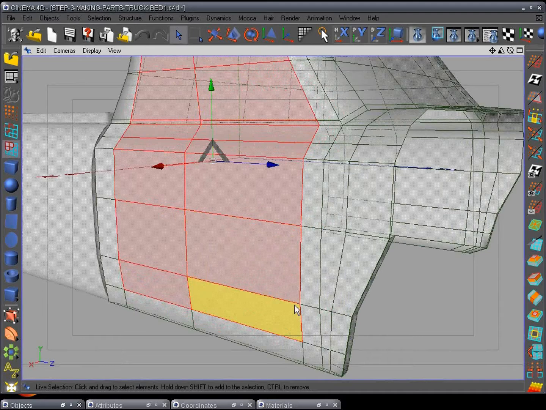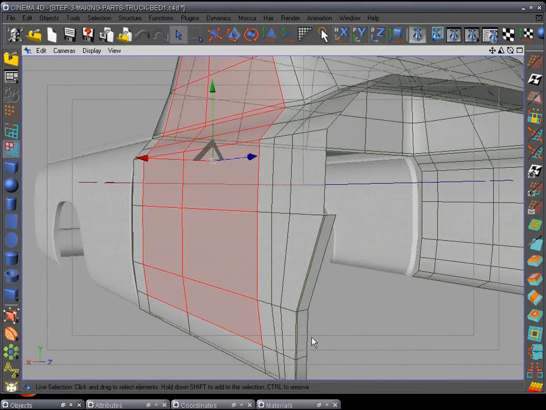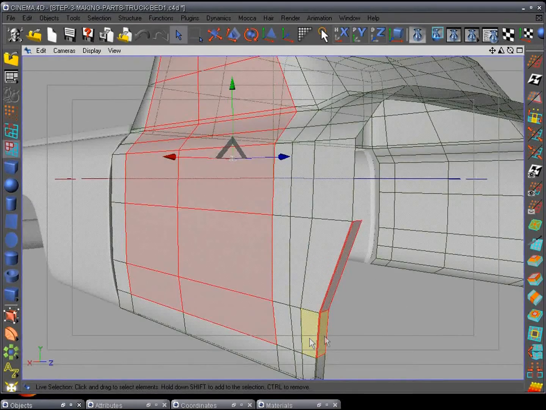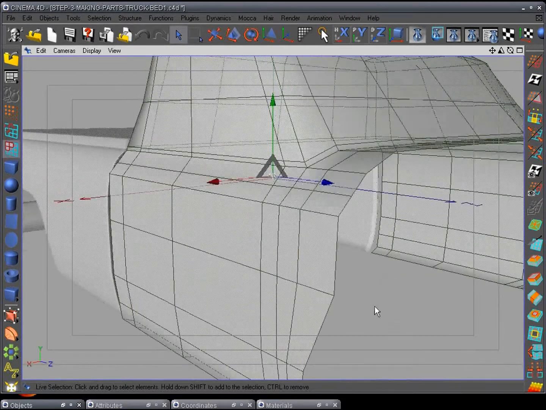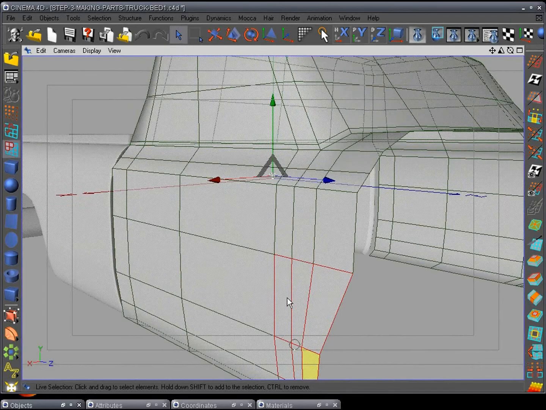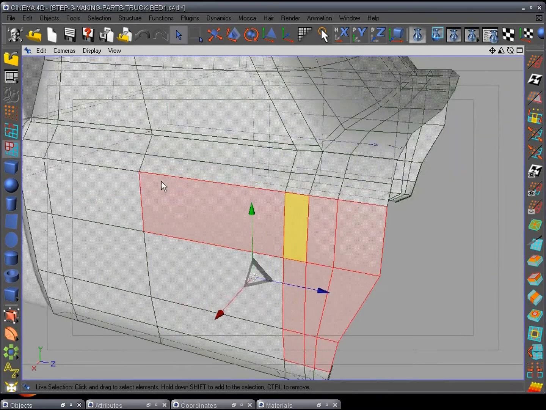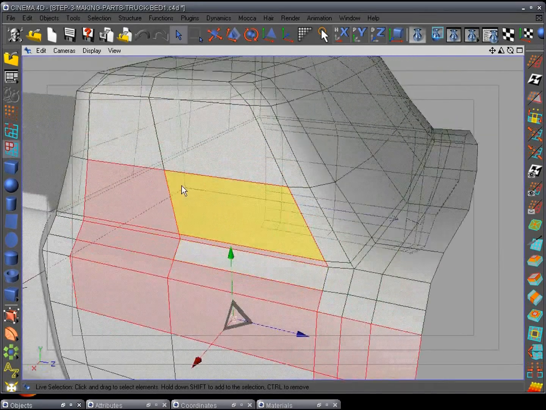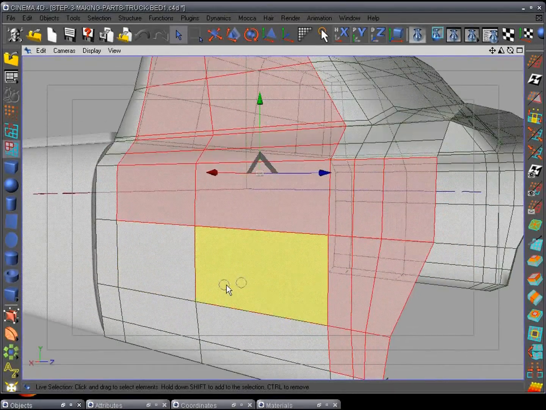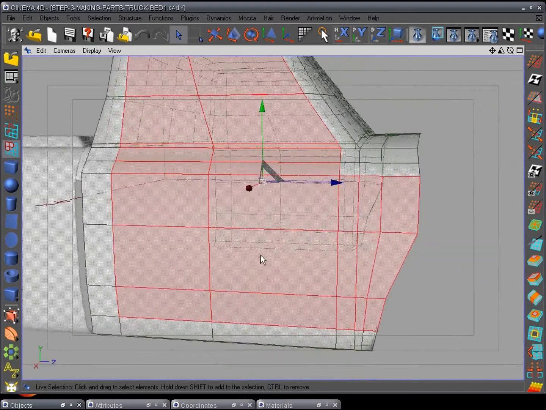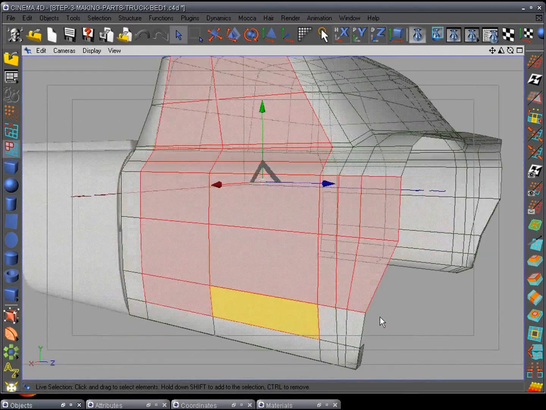And first, we're going to delete these right here. We're going to have to do some fixing here. Select these right here and delete them. And you want to go ahead and select these polys right here, up to the door, to the window. Make sure that one's selected. These right here. Select these. Oops, deselect those right there.